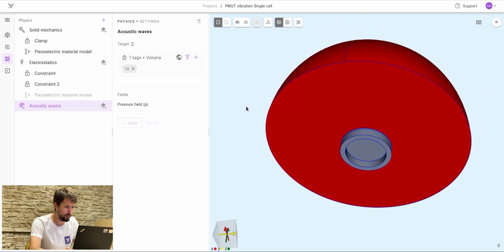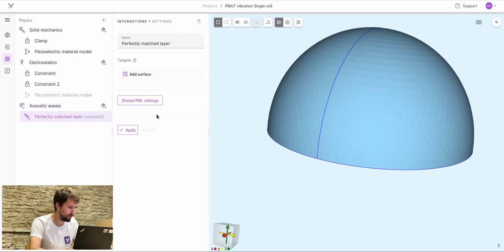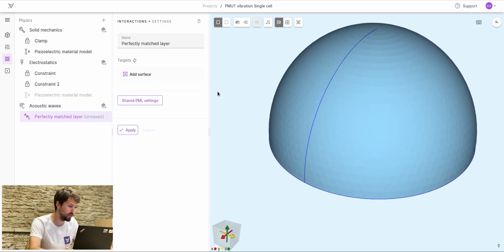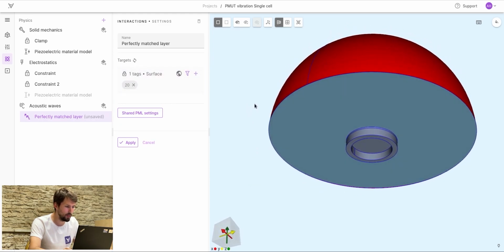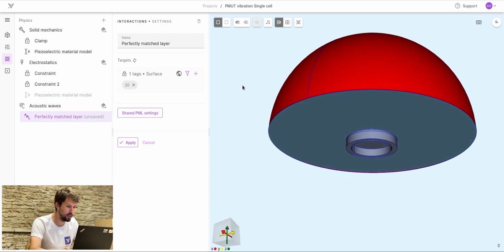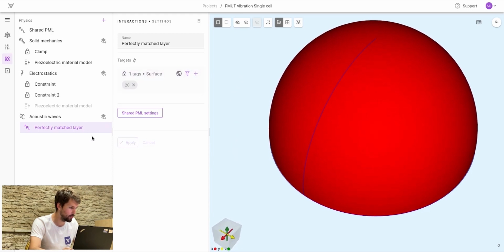So what do we want? We want to let the waves go out because we just artificially truncate the air domain, but we want to let all the waves flow out. So for that, the best you can do is use a perfectly matched layer. And here it's very trivial to set up. So you just pick the surfaces all around and everything will happen under the hood. The structured mesh extrusion, optimally done, will just happen under the hood in an optimal way and totally automatically. So that's all you have to do to define a perfectly matched layer for any type of wave equation.